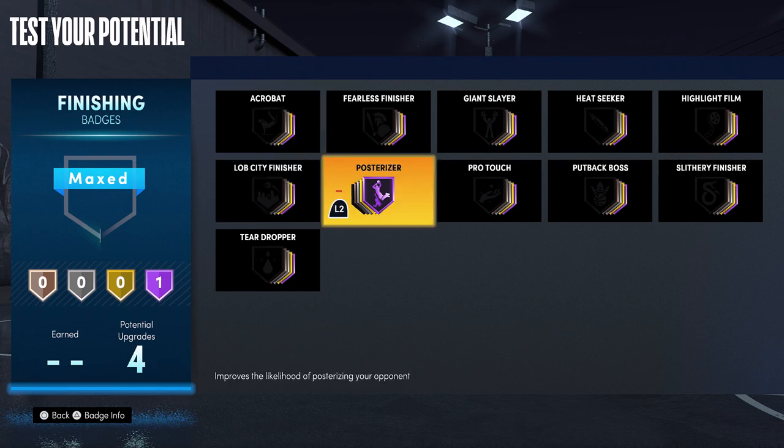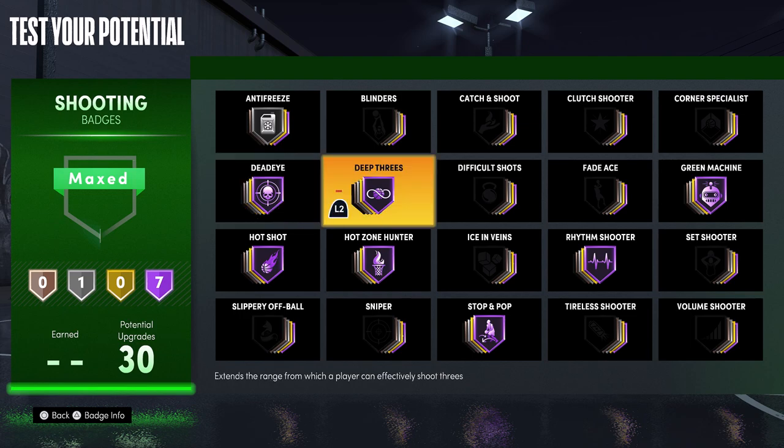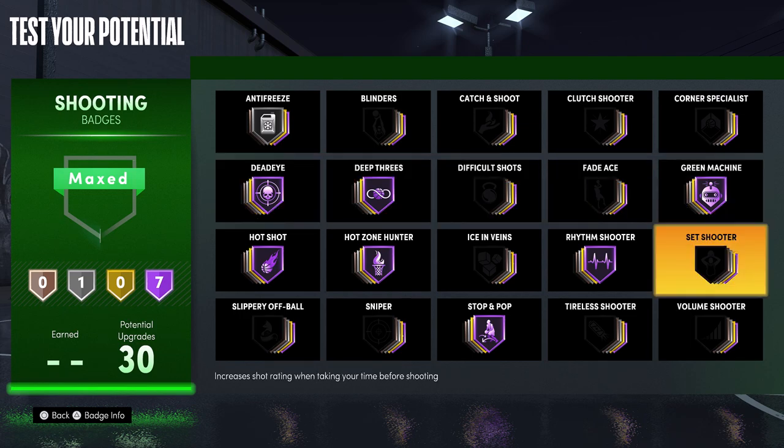I got a 90 dunk or whatever it is that I need. You see, this game is broken when it comes to the dunks. You need that. And this is where it gets fun, as you can see. Deadeye, Hall of Fame. Deep Threes, Hall of Fame. Green Machine, Hall of Fame.